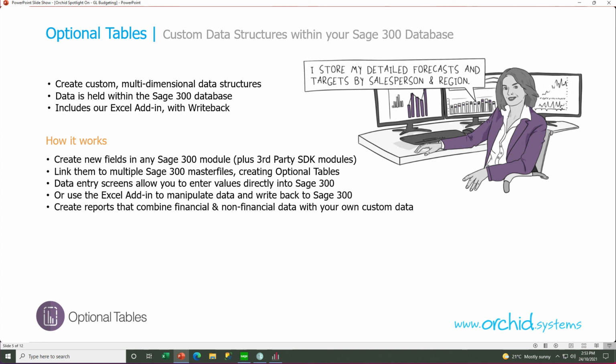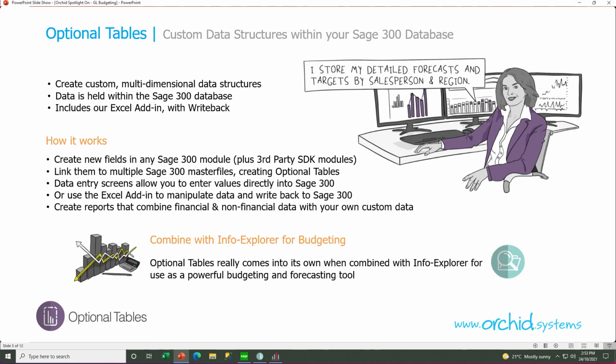And you can capture then the budget for those particular master files and use the Excel add-in to update from Excel. Also, in conjunction with Info-Explorer, you can do top-down revisions or bottom-up revisions based on the information that's in your cube, and then you can update back to the info set, or if you are doing GL budgets, you can update back to the GL budget set as well.